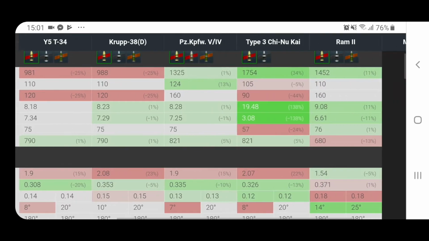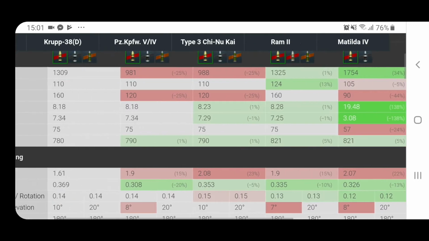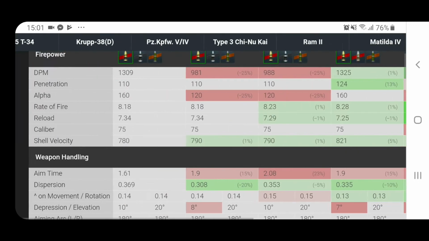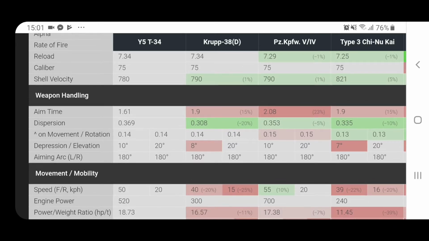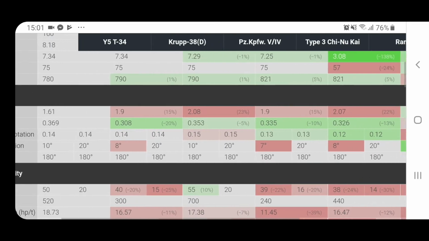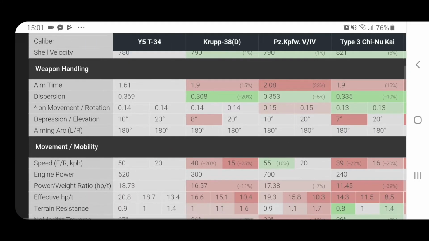Caliber of the gun is almost the same as the rest. Shell velocity is similar to the rest. It's not the greatest, but still you can use equipment to get it a bit better. Aim time, as you can see, is really phenomenal. Only Matilda has better aim time.